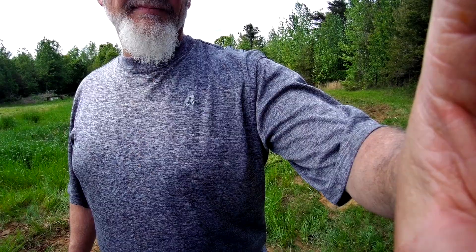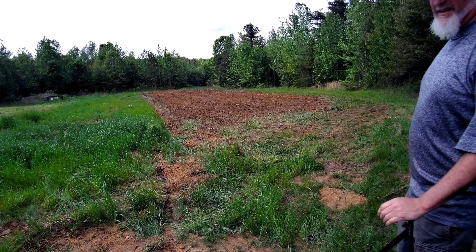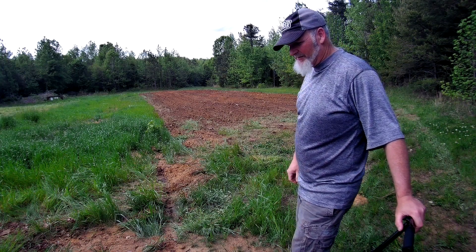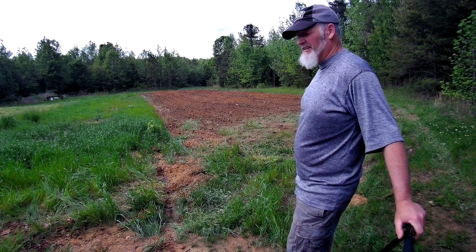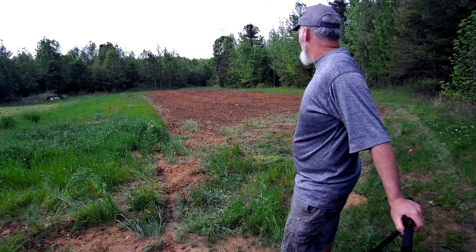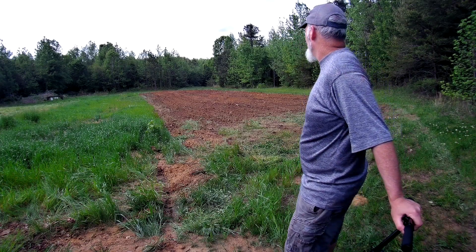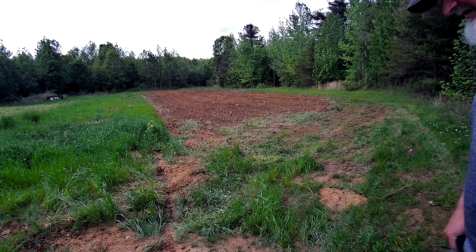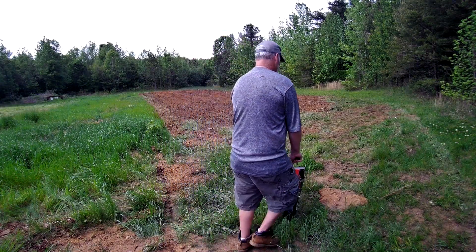The field's done. As you can see, my daughter did an awesome job — it's fairly smooth. I'm going to run up and down it a few times. She started handling the tractor very well; it's amazing. If I give her a task, she'll figure it out. The gate drag does a pretty good job. We'll see how this corn seeder does. I probably should have left her down here so when I die, she can drag me off with a tractor.